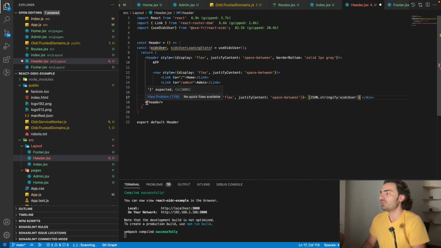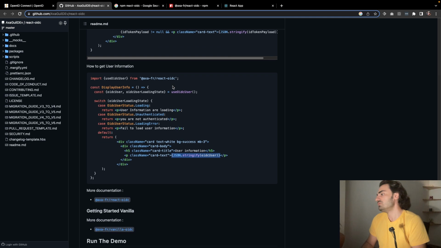We have an error here. We need to close the curly braces because we are checking if the OIDC user is there. And also we have the loading state, but at this point we don't need to use it, but there are some states: loading, unauthenticated.